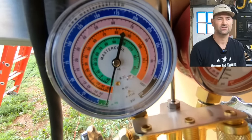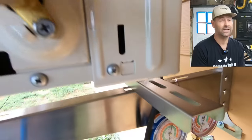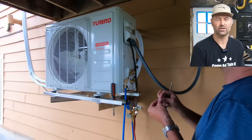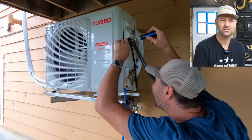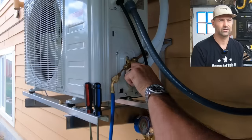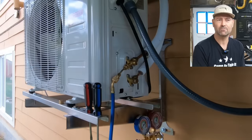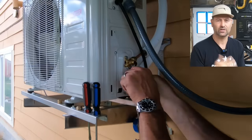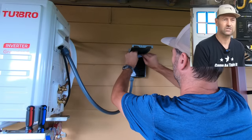Here I am pulling a vacuum — did that for 30 to 35 minutes, just let it run while I was doing other things like hooking up the electrical disconnect. That is probably the minimum that you would do. There are a lot of guys who do not evacuate at all — they just hook up the line sets, crack it open, and they're done. You can hook nitrogen up to it and put it up on pressure and measure microns, but I haven't found that to be necessary. I've done quite a few of these, with the longest one installed for just over a year. Heat mode runs at double the line pressure of cooling mode. This unit hooks up to Wi-Fi — you can download a phone app and control it from anywhere you have internet service. It puts out ice cold air.